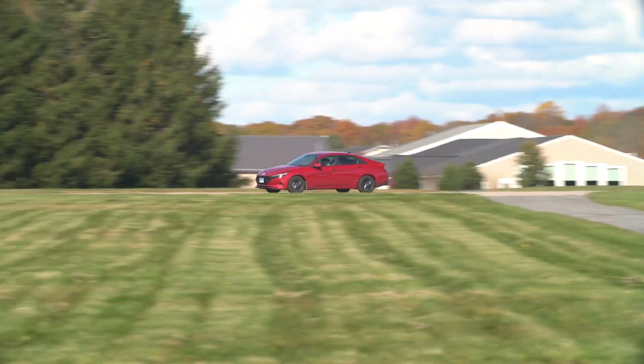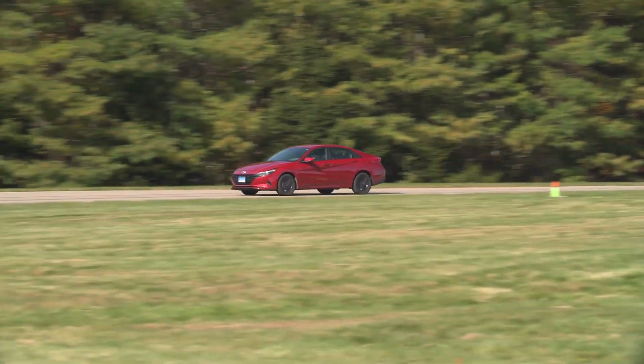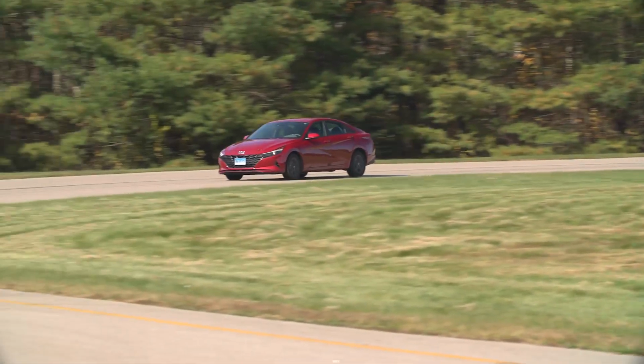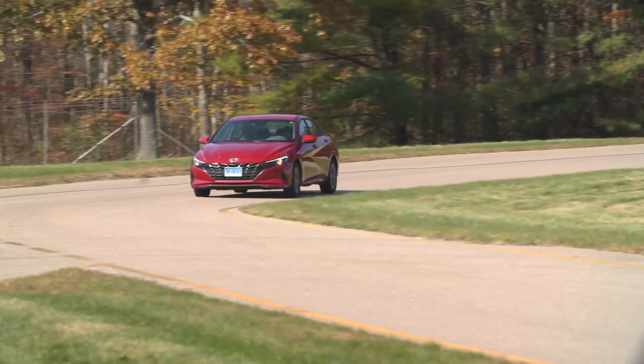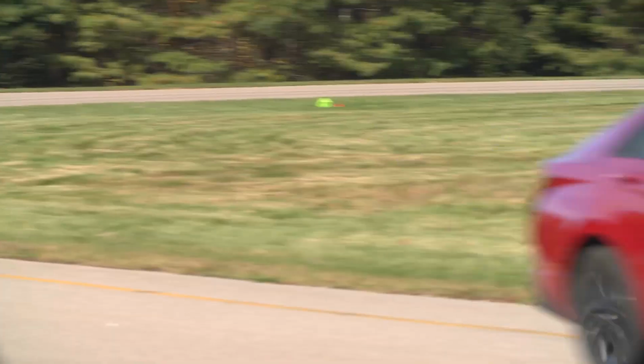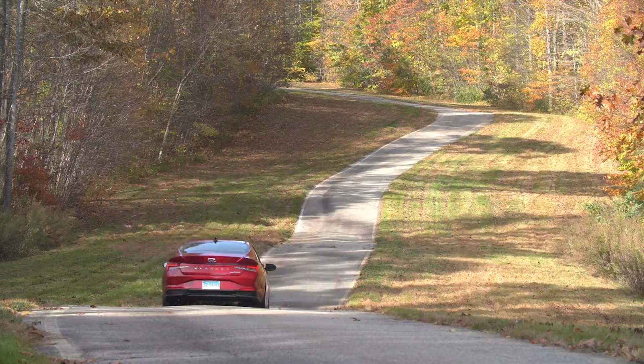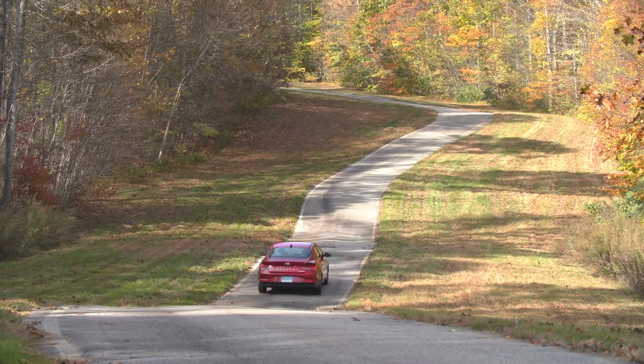Now, I will say, this hybridization didn't take away all the noise. This is a kind of a noisy car. There's engine noise and there's quite a bit of road noise from this car that no hybrid's just going to fix. Maybe a tire change might, but it's kind of a noisy vehicle. So you do have to work around that. But combined with the hybridization and the fuel economy, lots of safety at sub $25,000.